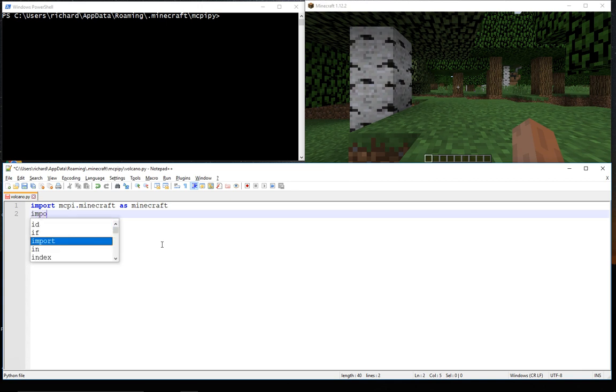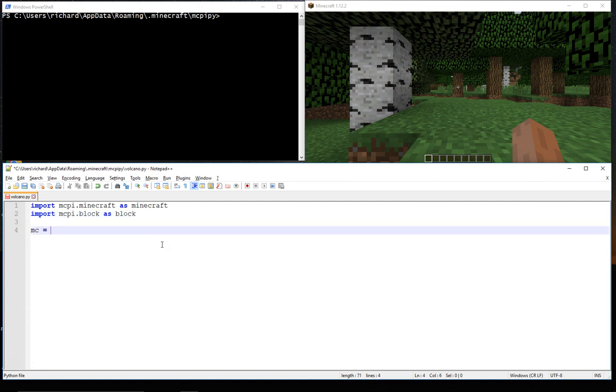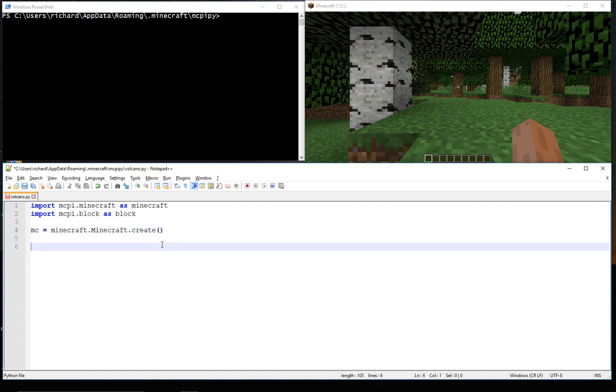We also need to import the Minecraft block module so that we can create blocks nice and easily. We also need to connect to the Minecraft server. So we go and get the two modules, and we connect to the server, which is good.